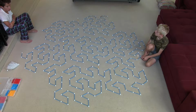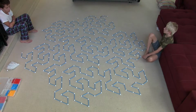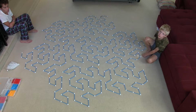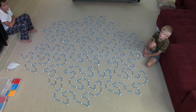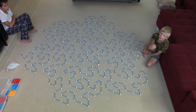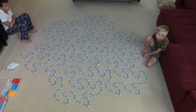This seems like it wouldn't be that hard to build with Zome, but it actually is very challenging. It's much more challenging than some of the three-dimensional solid shapes we've built, because those sort of hold themselves up. This one just wiggles all over the place. In fact, do you know what the other name for this curve is besides the Gosper curve? Have you heard the other name for it? No. It's called the flowsnake. So it's kind of like a snake.